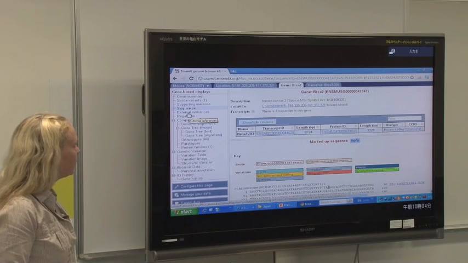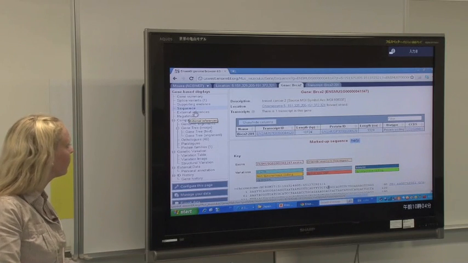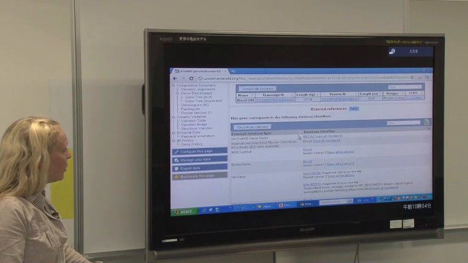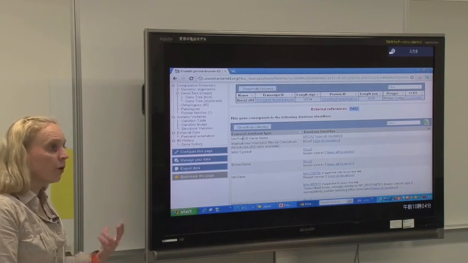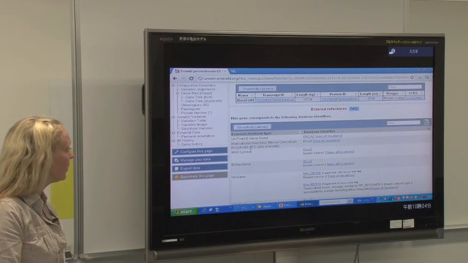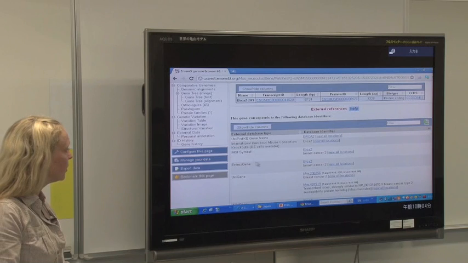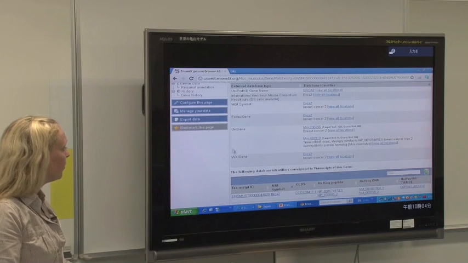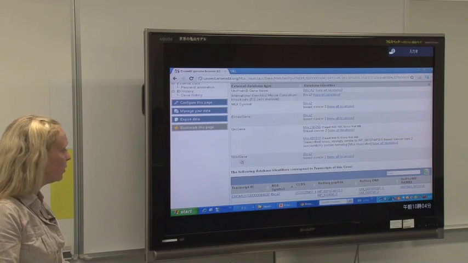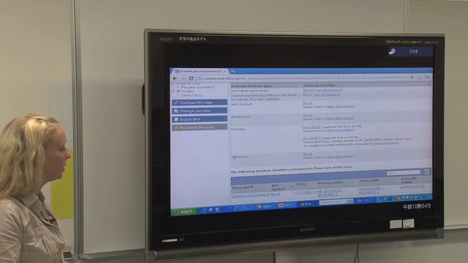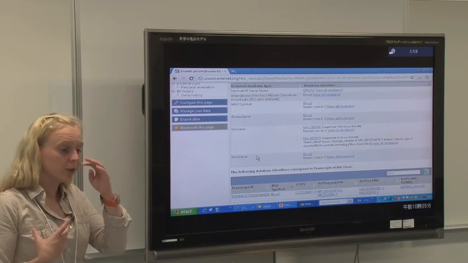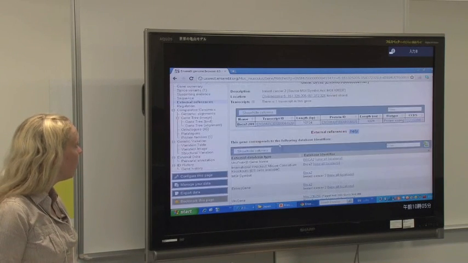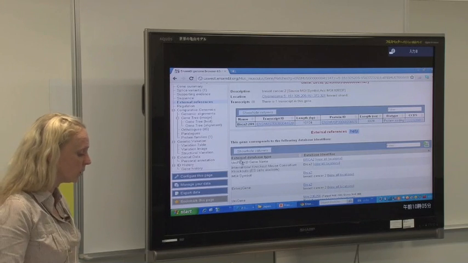Below sequence, we have something which is called external references. So it's one of the first links, if I click on this one, where you can directly move to other databases you will hear more about tomorrow, such as the UniProt database, or for mouse here you can move into other databases. So all the links are live, all you need to do is just click on them. Something interesting maybe, there's also a link to a Wikipedia similar page which is called WikiGene. If you quickly want to know what the gene does or is involved in, you can follow these links. Or UniProt also has good description of gene function.